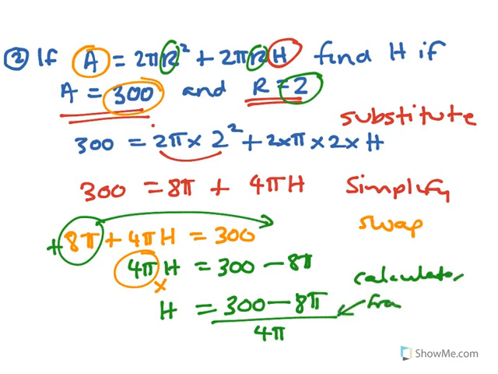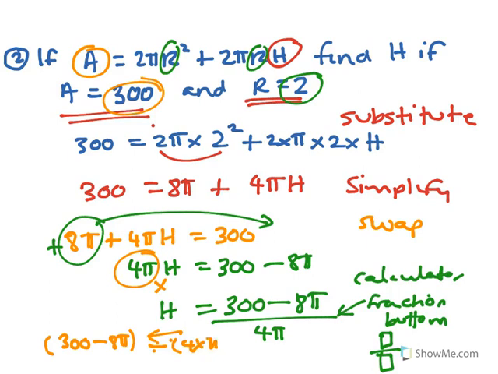You use your fraction button on the calculator. The fraction button is the one that looks like that. And just put all the values in. If you don't use your fraction button, then you need to put in a bracket, because there's 2 terms on the top and there's 2 terms on the bottom, and because of the order of operation you need to do that.